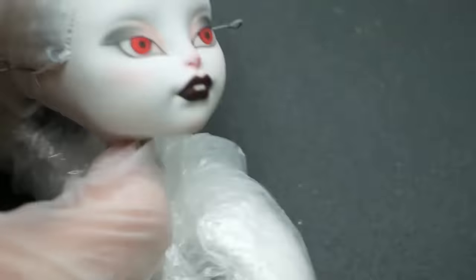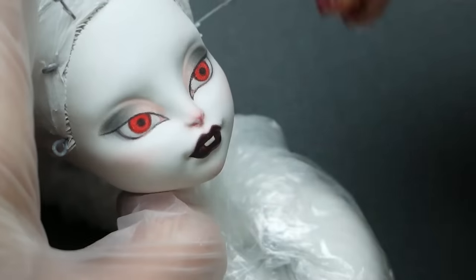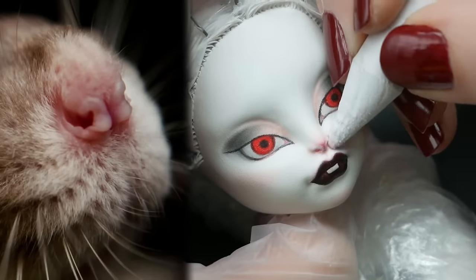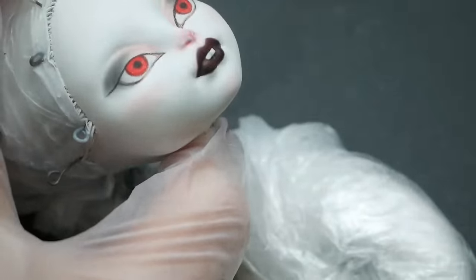Even though in the original fairy tale it was a mouse queen who cursed him and my base doll is also a mouse, I still chose to use photos of rats as my references and rather make her a rat queen instead, because I like rats.